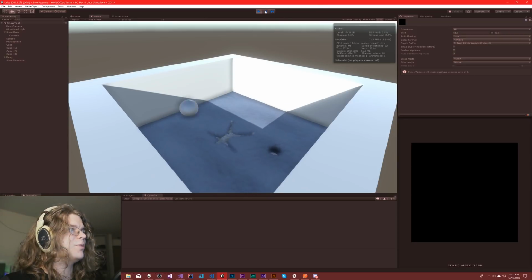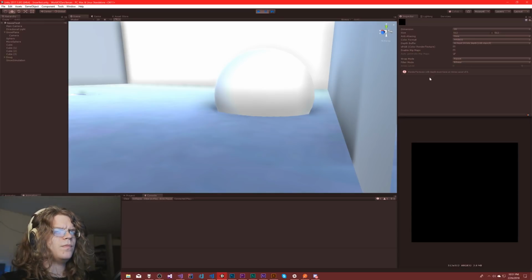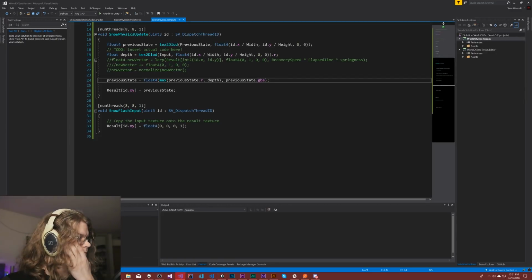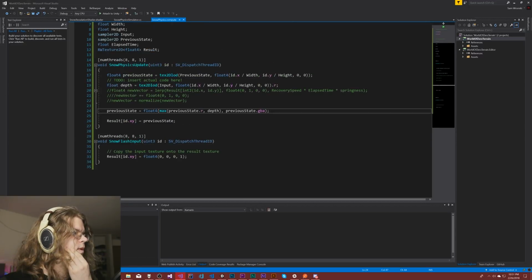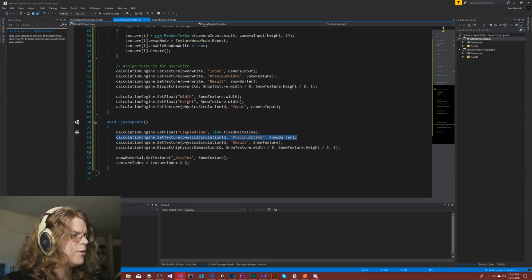Well, that might be part of the problem. Our second texture has nothing in it. Huh. That's not good. So this is going to configure both of the textures. We should be flipping between the two.